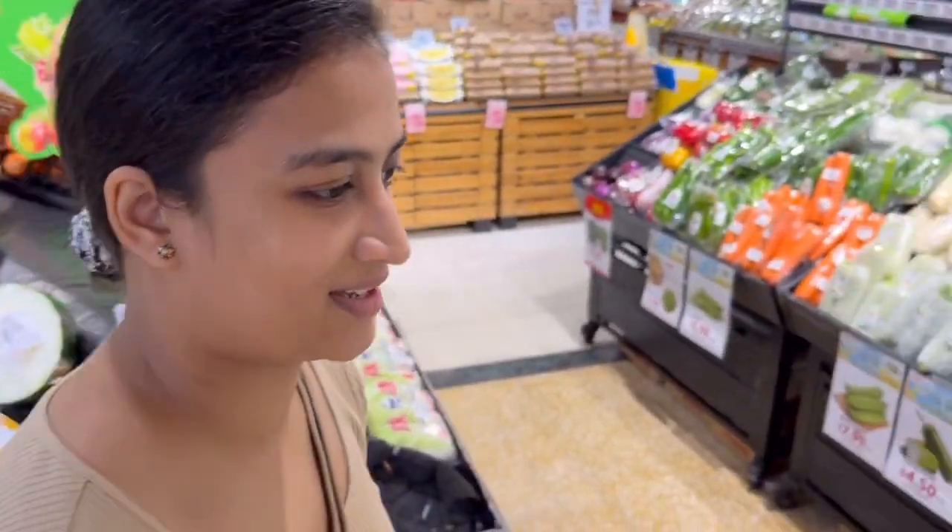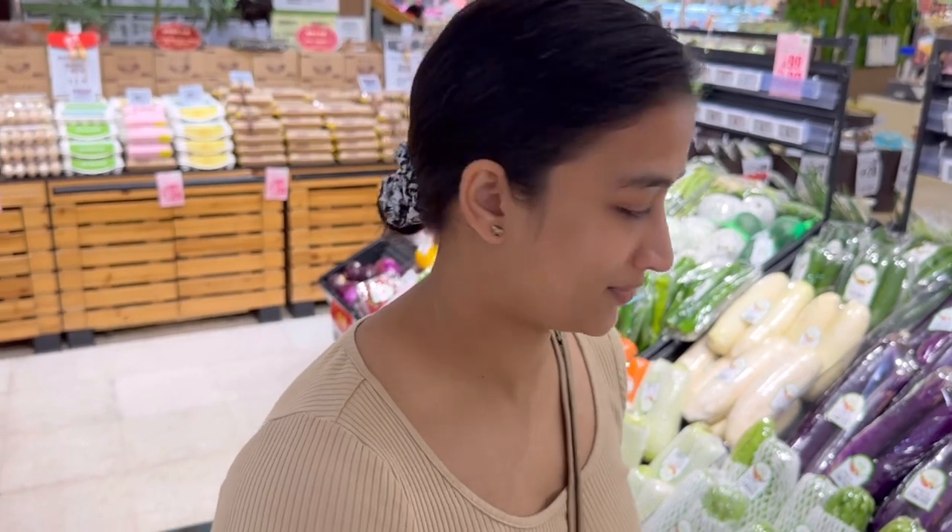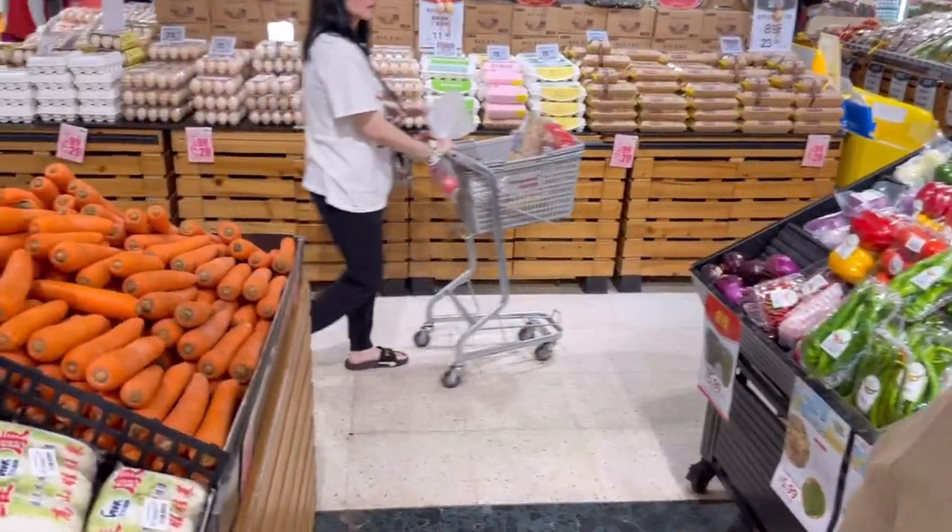Just to let you know, vegetables in China are very affordable. Remember when we used to go to the Shintou market - the most we'd spend was 15 RMBs for all our vegetables. There's a lot of agriculture here - you can see them cultivating in every corner. They're very efficient and self-sufficient.